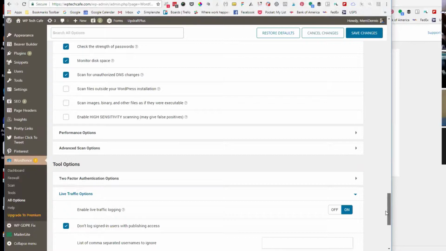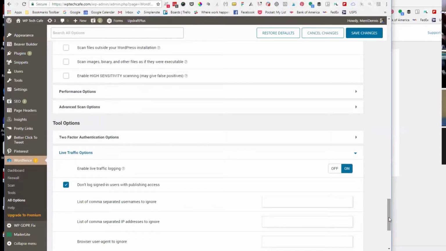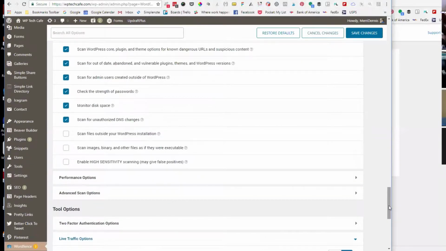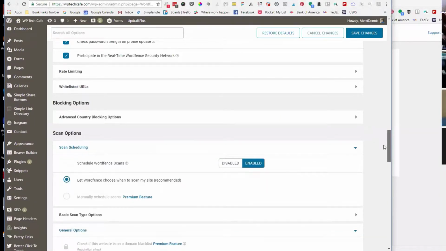Because cleaning up malware is a big old pain. I've done it. You have to go through your site files, file by file, and clean out the crud that's been inserted in those files. So it takes a while. Usually it's worth it to pay security $200 to clean it up for you. But what you want to do is prevent that from happening, and a good security plugin will do that.